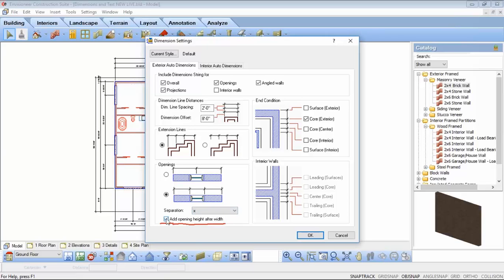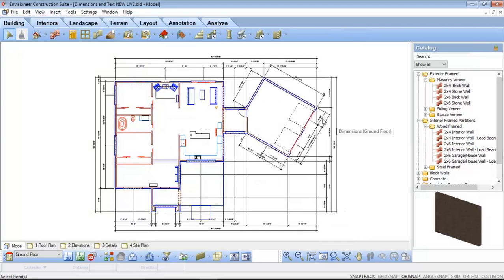So I'm going to go ahead and activate that checkbox. And you can see here in this drop down menu, I could choose different ways of displaying that on multiple lines above and below each other, with a cross or a by symbol, say this by that dimension, a dash or a forward slash, depending on your conventions and preferences, how you like to do things. I'm going to keep it as a cross or a by symbol. And I'm going to go ahead and click OK.